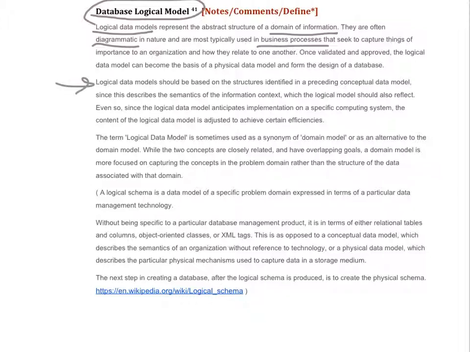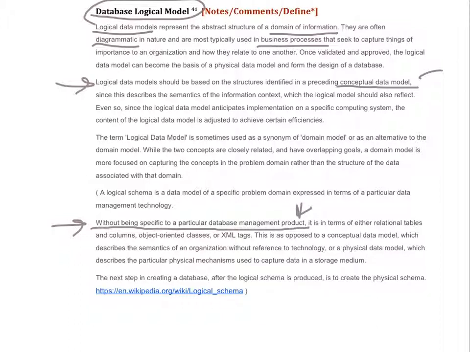Key thing here, it's usually a more structured design of your concept. It should be based on the structures from the concept, without being specific to a particular database product.